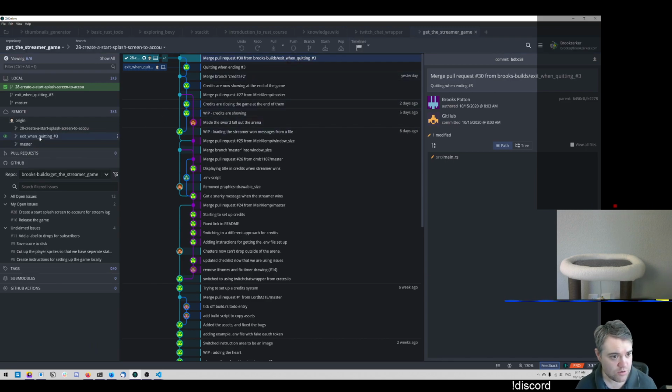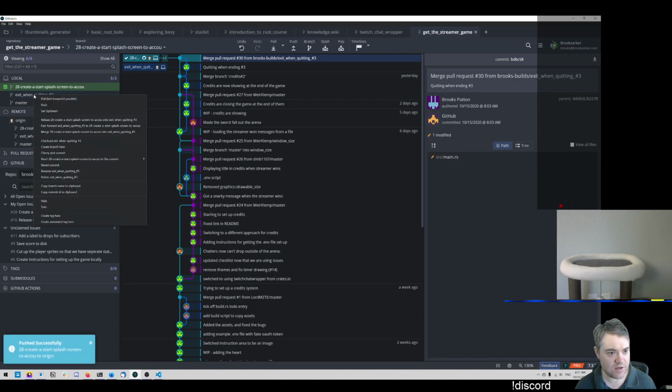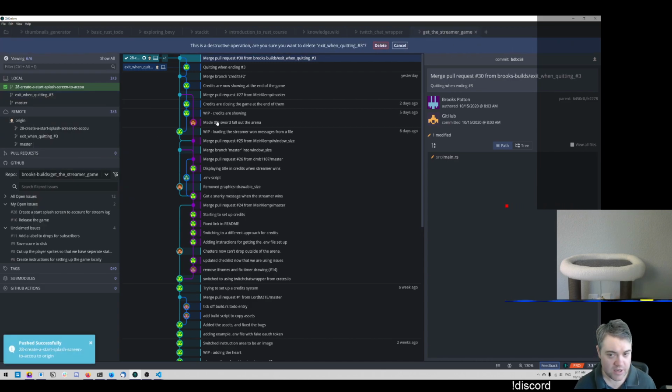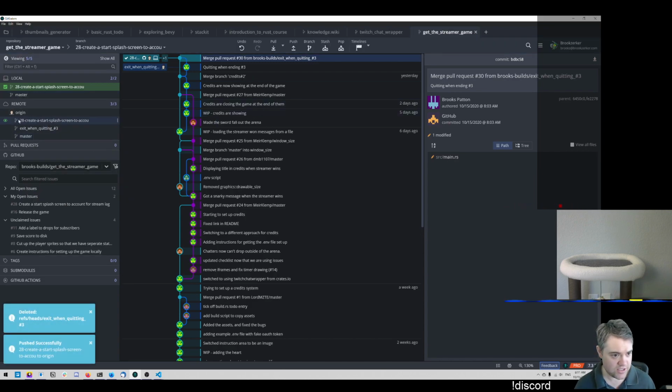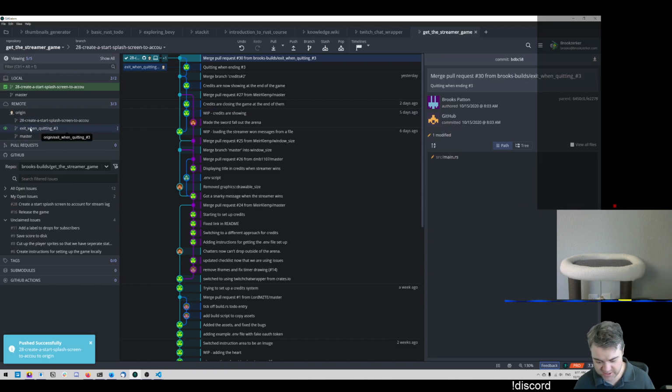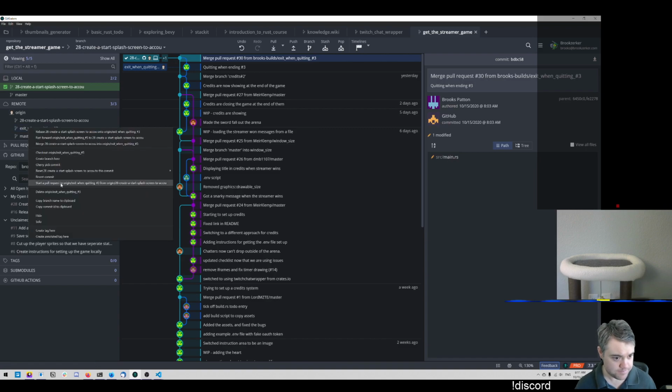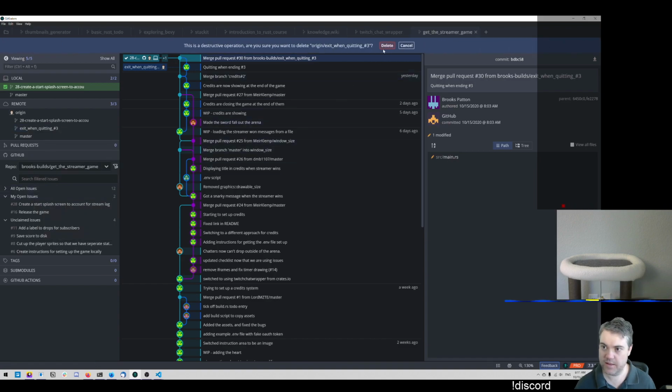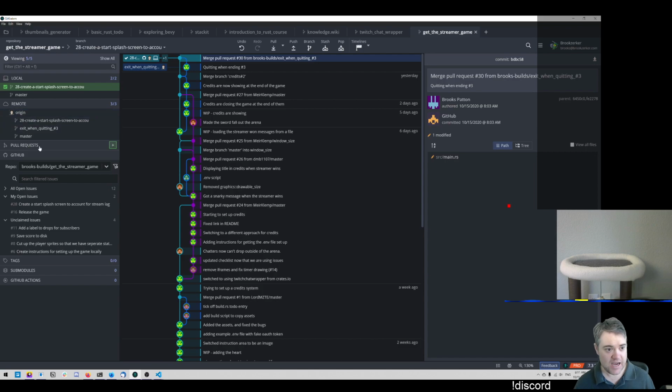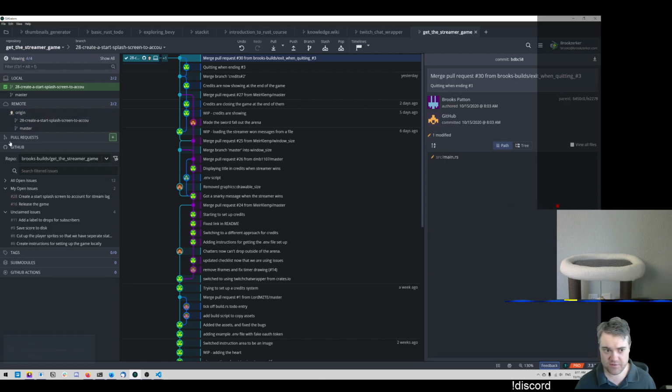Oh, I can also delete these other branches. I don't need them anymore. I'm a big fan of deleting branches as soon as they're done and merged in. All the code is now in the master branch. If I really need to get that back, I can. I feel that if we have a branch with stale code in it, then it's just inviting us to accidentally use it, and that's a big problem.